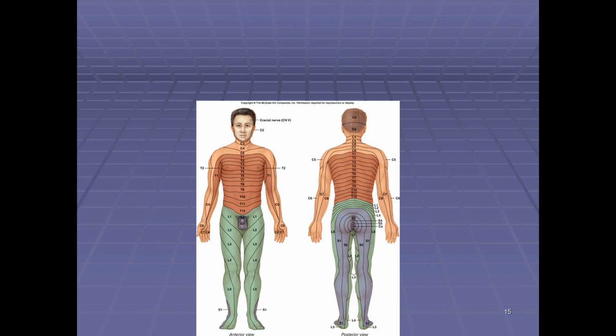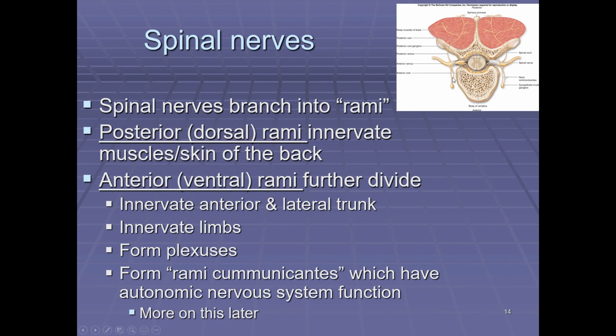So this is some interesting information that's going to seem a little overwhelming at first, but once the spinal nerves leave the vertebra, they branch into two big branches. One goes to the back of the body. That's called the posterior ramus, and it just goes to muscles and skin of the back of the body. Everything else falls under the umbrella of the anterior ramus. The anterior ramus basically is going to form nerves that go out to the limbs. It's going to go to the front of the body and the lateral parts of the body.